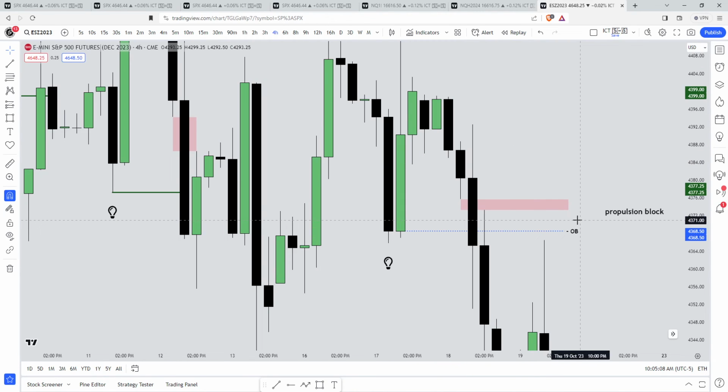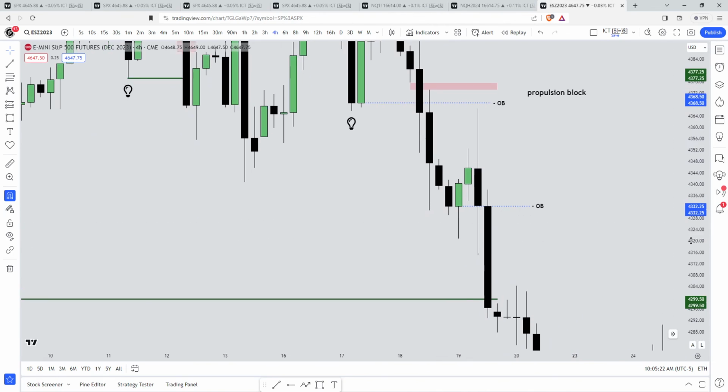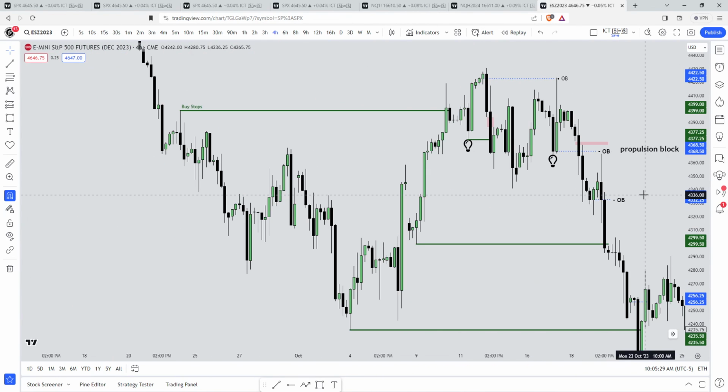Now, some people may look at this and say, well, I don't see it retesting the order block, but it does, because it closes right here, trades lower, and then if you look at this wick right here on the 4-hour time frame, it wicks into that open of the order block and then expands lower. So here we do have another order block.